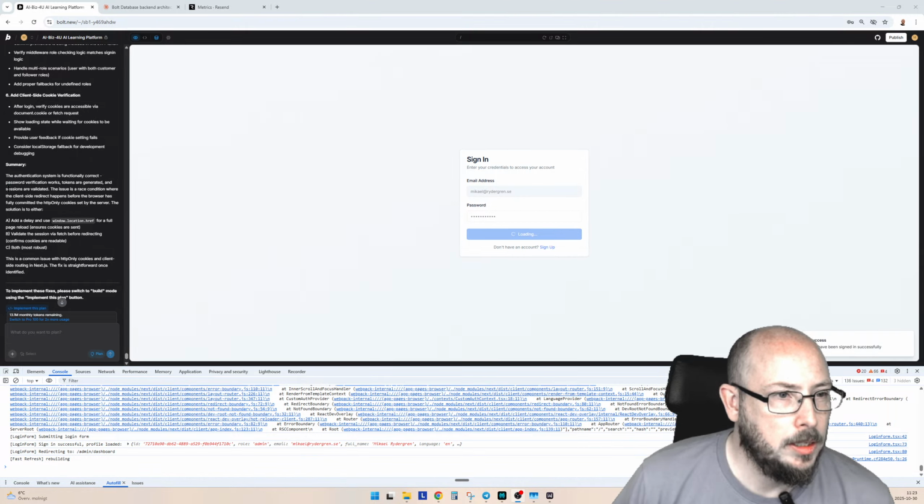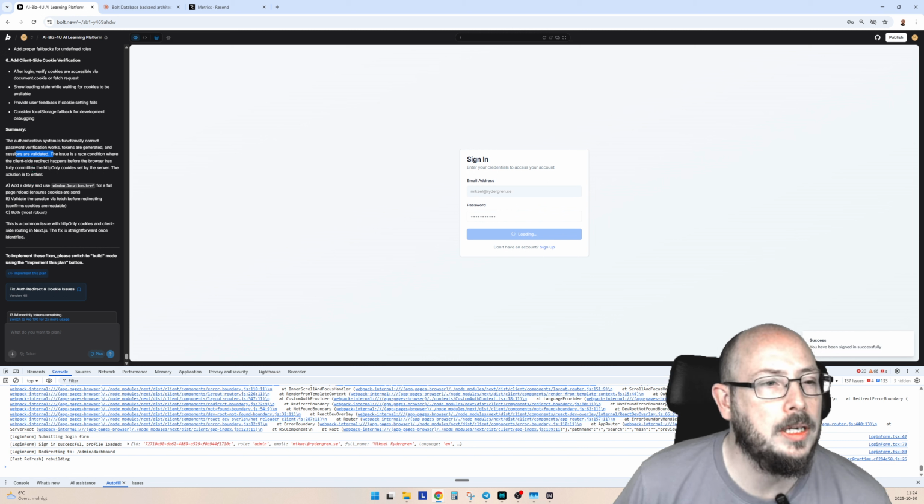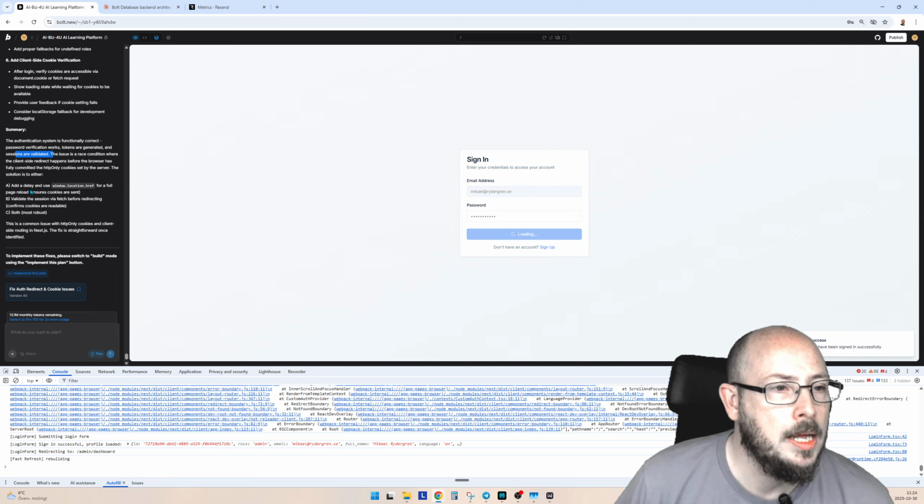Tokens are generated and sessions are available. The issue is a race condition. Where the client-side redirect happened before the browser has fully committed to the HTTP-only cookies as reserved. A, add a delay and use window location href for a full page reload.